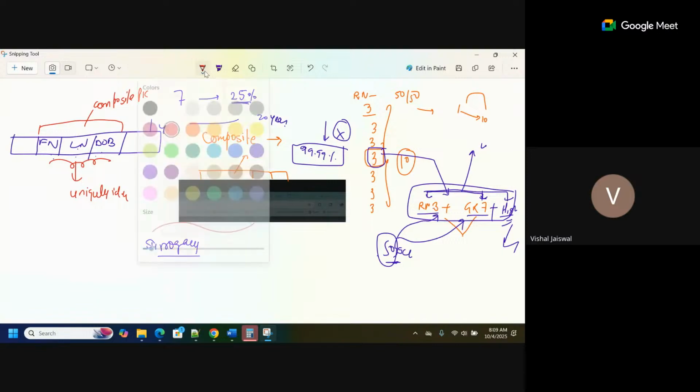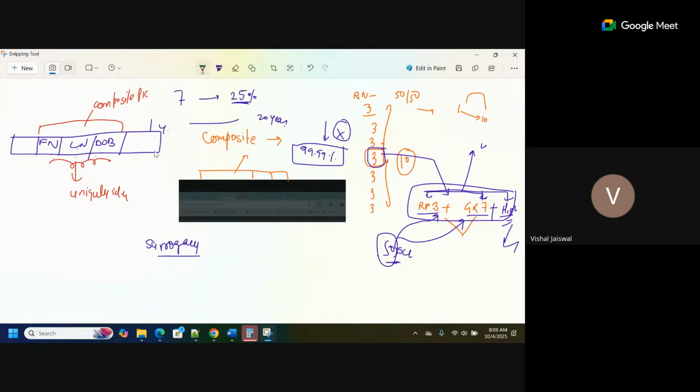But in my environment, I am using an ID column which I generated through a sequence. The people who don't know sequence, don't worry about it, I will discuss it in detail. That's why I said this is an interview question for more than 5 years of experience. I have an ID column which is used to uniquely identify the data.